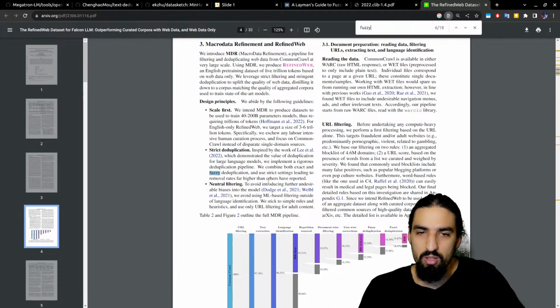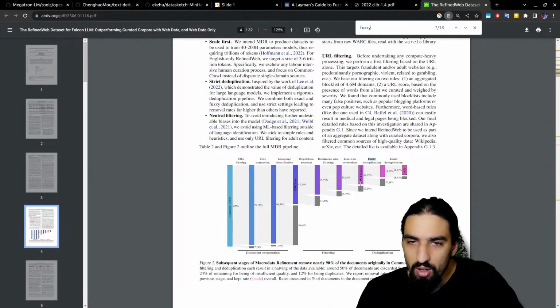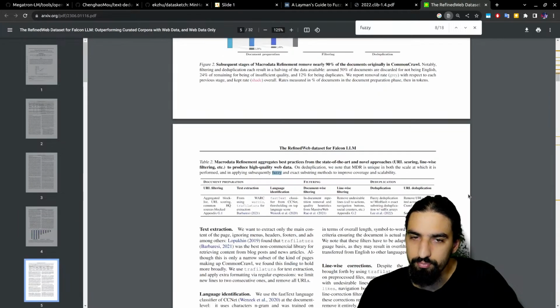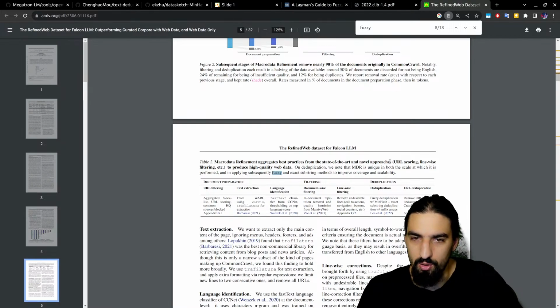We combine both exact and fuzzy. So after fuzzy, they go from 23.30 of the original to 14.